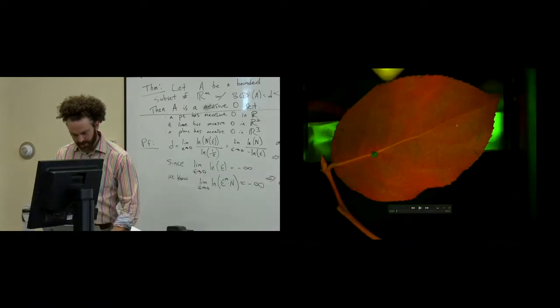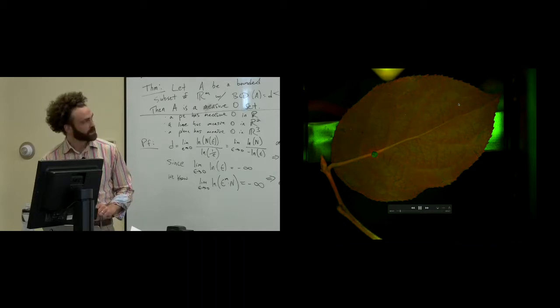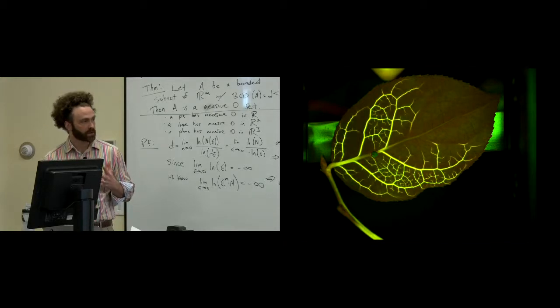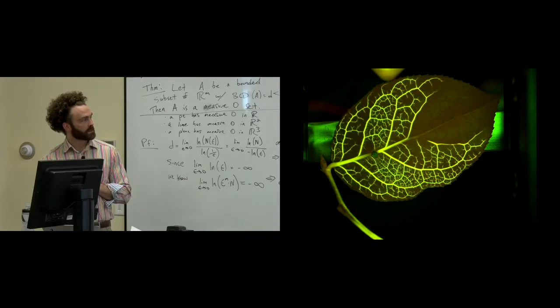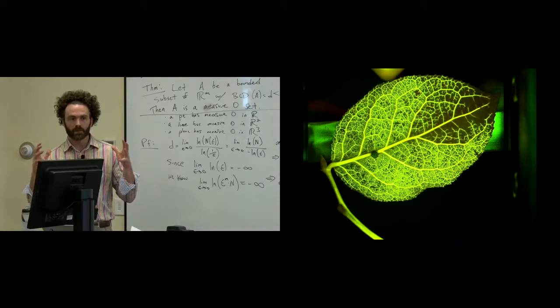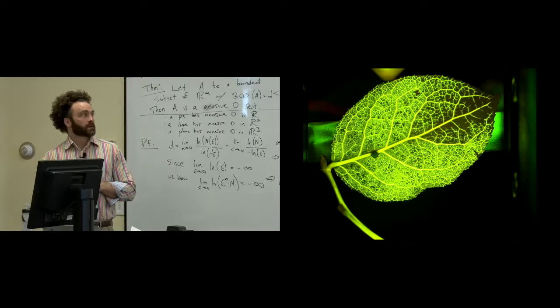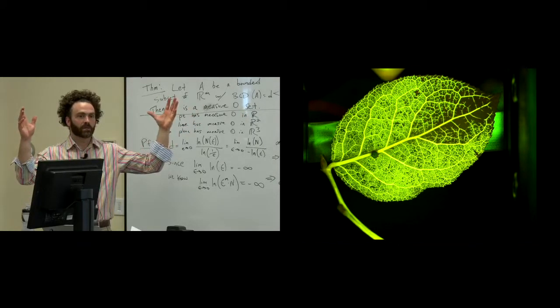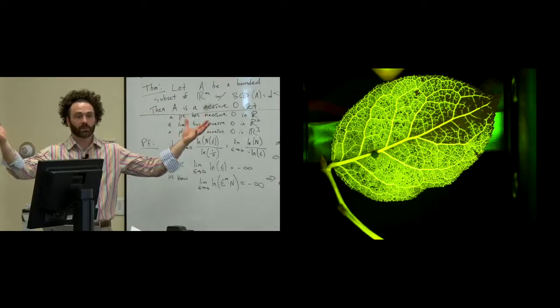And then here's another. This is a lemon leaf, I think. Yeah, lemon. So you're going to see something different happen here. Somebody has hole punched the main vein in the lemon leaf, but it's got this fractal structure to its veins, where it's more resilient, more robust to that catastrophe, and it survives just fine, despite a major artery being punctured. So this is a more robust design, and you'd think that lots of the things we see in nature would exhibit stuff like this, otherwise they wouldn't be here.